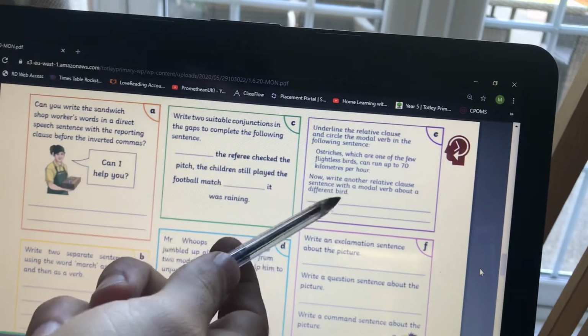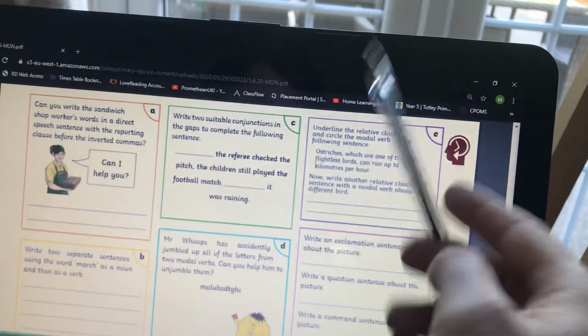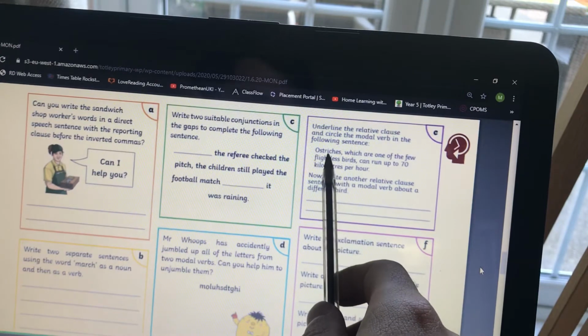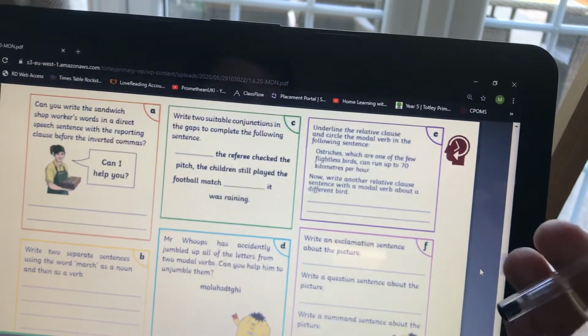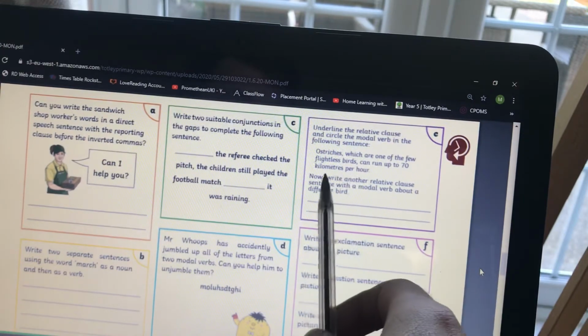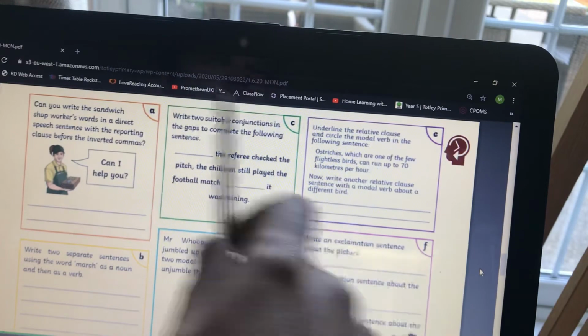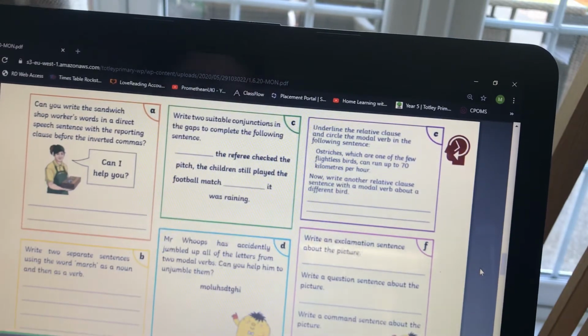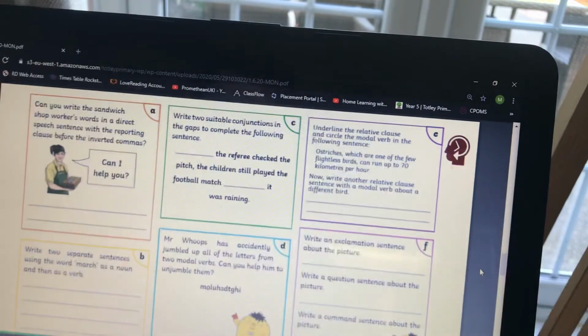You need to write another sentence about another animal, or a different bird, it can be a different animal, that has a relative clause and a modal verb. Dead easy, guys. Literally follow the structure. Just replace that with another animal. Cheetahs, comma, which is the fastest land animals, comma, should eat at least once a week, I believe it is, or twice a month, something like that. So, just follow the structure.